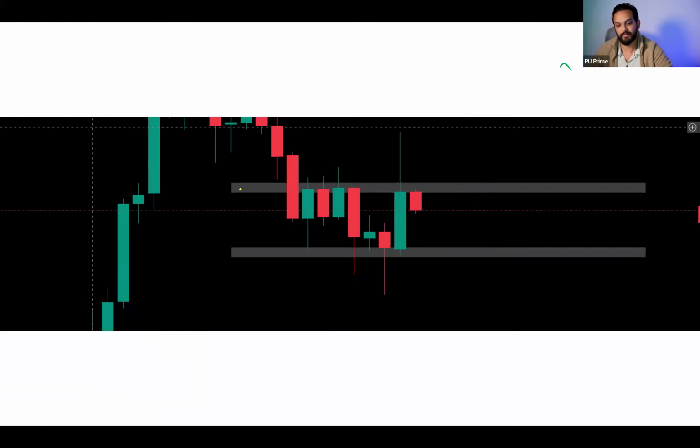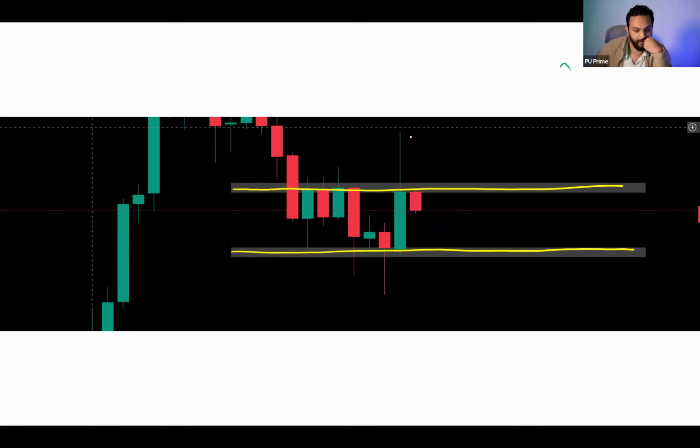Okay, so this is a resistance level, and this is my support level, right? Now, if I want to buy, what should I look at? If I want to buy, I would like to see a bullish candle close above this zone. You know why? Because the buyers and the sellers are fighting in this area. They are not able to break, right? The demand equals the supply, the buying equals the selling.